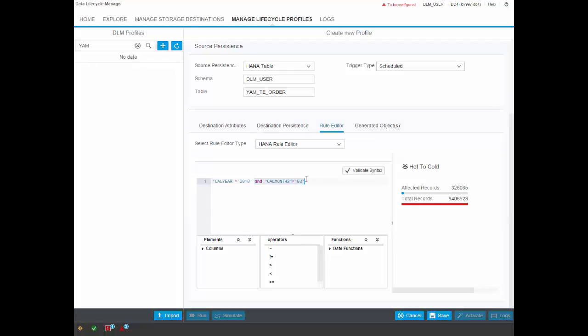You can go on and change the rule editor setting, hit the validate syntax button again, and you immediately see the amount of affected records. Let's stick to the specification we used earlier.